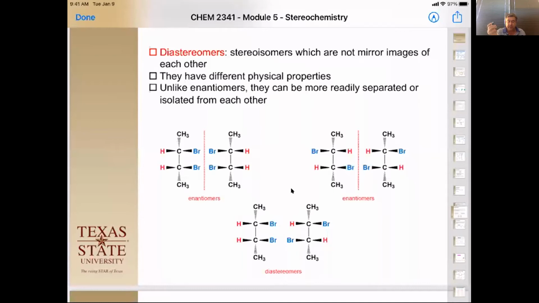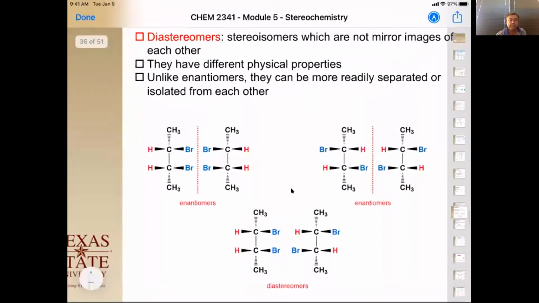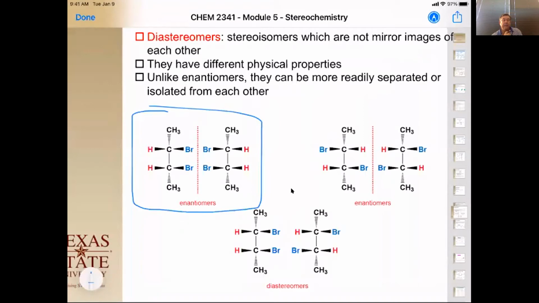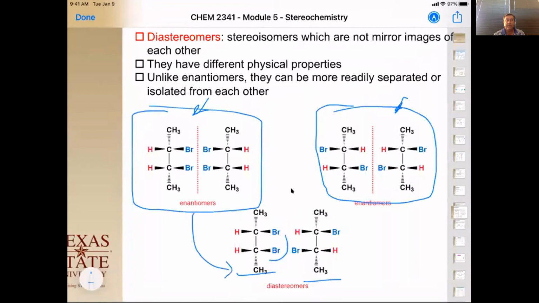All right. So another way to look at it is, if we took this right here and we put it in there as a mirror image of itself, right here, and we did this and drew a mirror image of itself, we have our set of enantiomers here and our set of enantiomers here. Now, if we had just one from each set, that would be a set of diastereomers, because they are not enantiomers. Notice that these are opposite each other here. They are not the same, but they are stereoisomers, and specifically, they are called diastereomers.